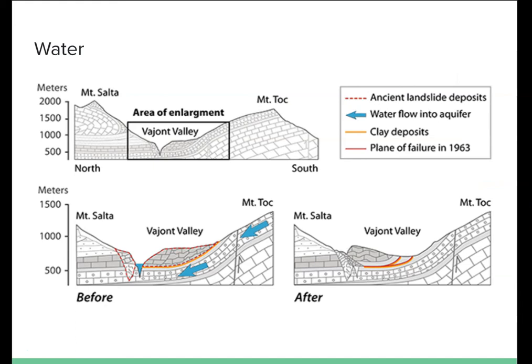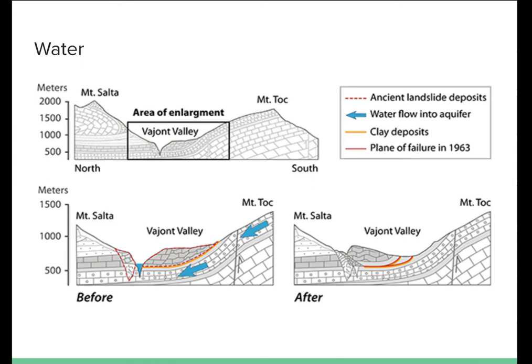So if we look at a cross section of what it looks like, there are a couple of pretty nasty things going on. You can see there are rock layers that are tilted down towards the valley. You also have a layer of clay, and darn tootin' if that's not where the failure plane is. And you also have water flow under there. The water is actually flowing just beneath that clay from the aquifer. So the groundwater is flowing, adding moisture under there. But as the reservoir starts filling up, it starts messing with that groundwater. So there's all sorts of things changing all at once.